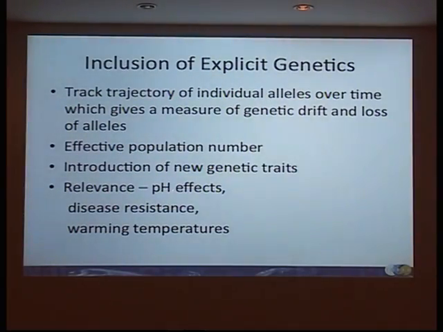All right, now that's important because if you've been reading about the increasing pH in estuarine systems, there are a number of papers come out recently that show that larvae of clams and oysters and other estuarine species don't do well at lower pHs. All right, there's also something of interest now, which is whether there can be some type of adaptation. Disease resistance is another one, and then just general warming temperature is an issue. All right, so now that I've said all this, how important genetics is, can we actually do it?